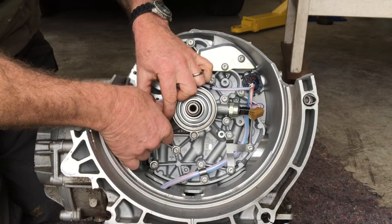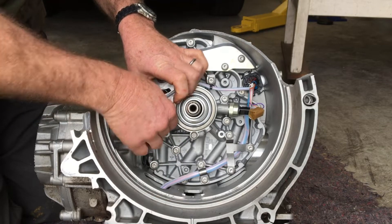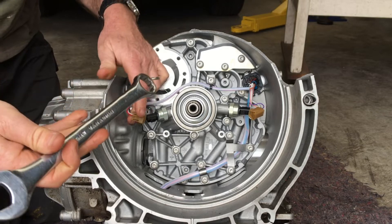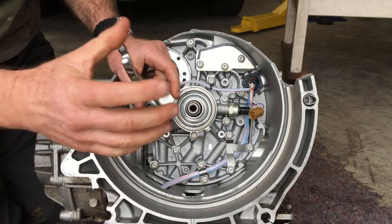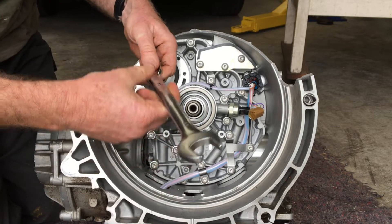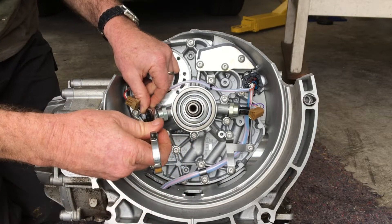One difficulty is getting a torque wrench onto this because it's a 24mm socket size and you'd need a long socket. So, like I've done before on many things on this car, I'm going to use a normal spanner and my luggage scales to work out exactly what force to apply. At 10 Nm that's 1 kg at a metre. This spanner is 23 cm long, so that's going to be about 4.3 kg applied at the end to give me 10 Nm.